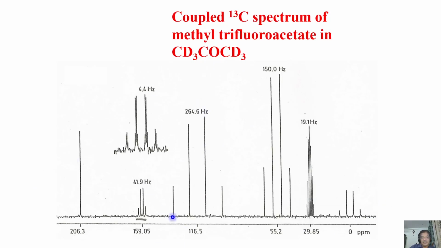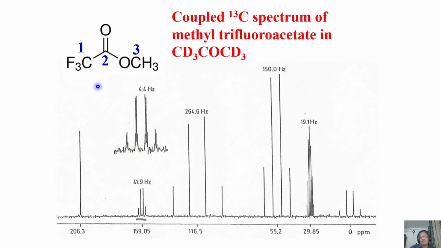Of course, you possibly all know this. In the previous example we saw the CF3 carbon coming in the downfield, somewhere around this region. My first guess: this could be the CF3 carbon. We'll start like that. First we write the structure. This is the structure of this trifluoroacetate. Let us make the assignment. With some assumption we have to start and then prove it later.